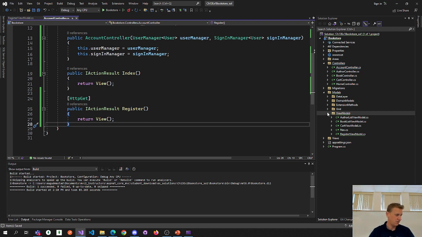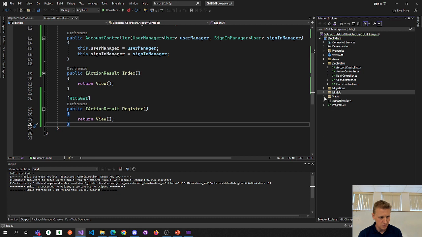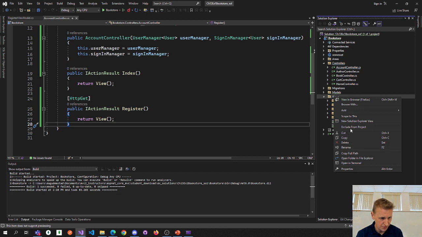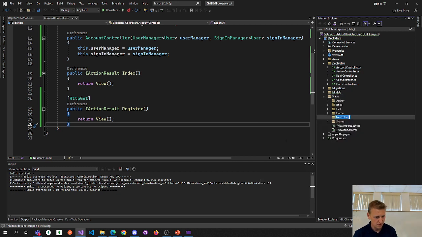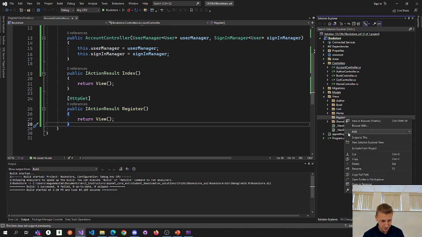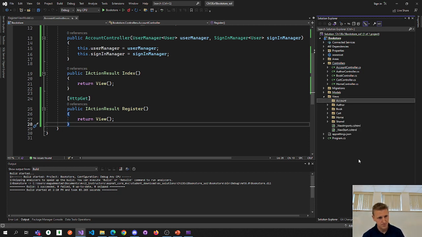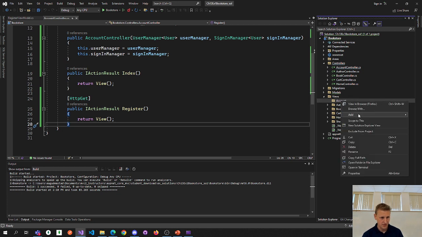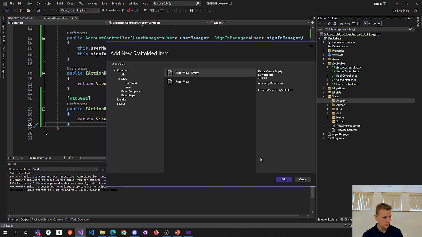So they request the register page. And so let's code that view. We need a new folder. No, account, excuse me, account. Account folder, add a view called register.